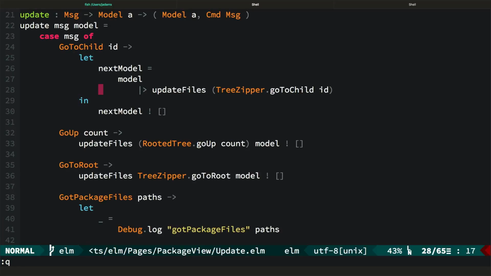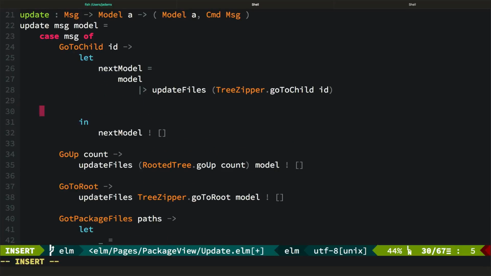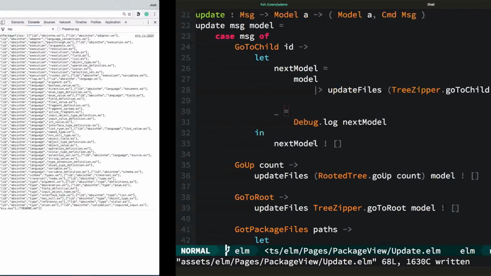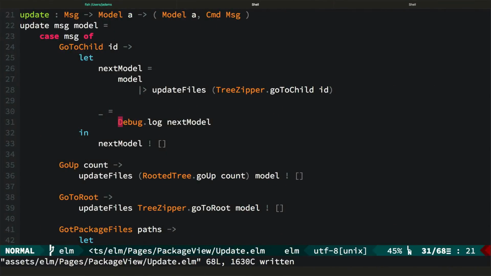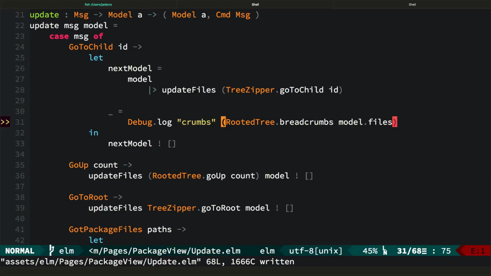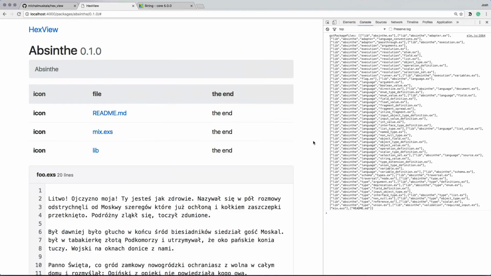So you have the breadcrumbs, but what's the function to turn this into a path? You should be able to call rooted tree.breadcrumbs on the zipper, and it will give you a list of the current paths, I think.